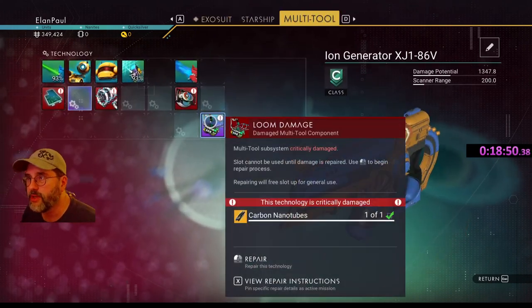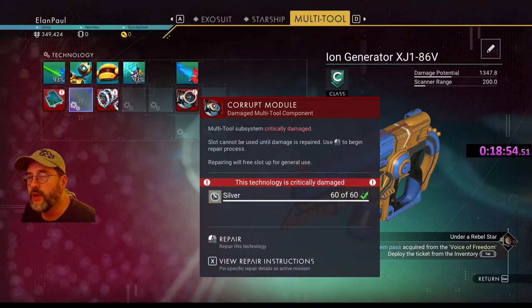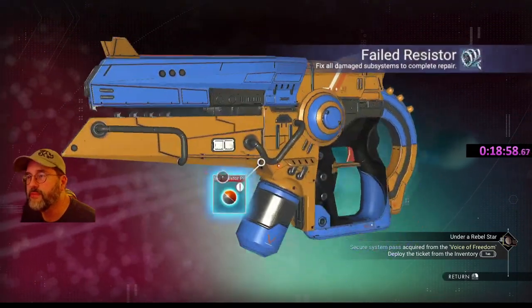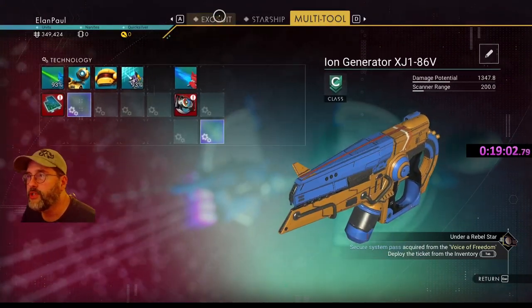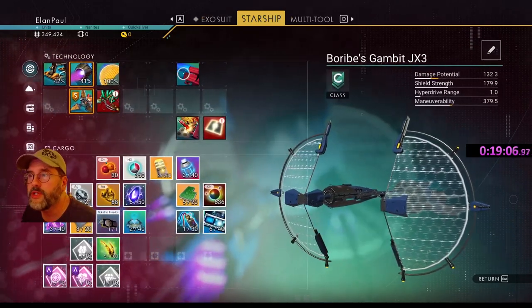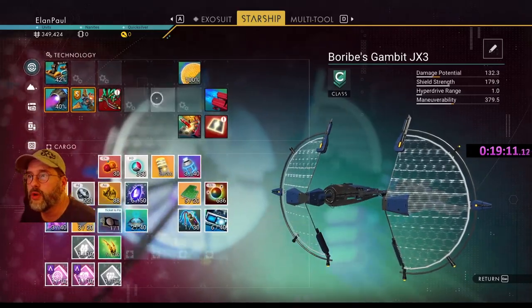I'm going to try something and see if it works. We do have a carbon nanotube. We'll use that. We do have silver. I'm going to wait on that. We do have dihydrogen and we need sodium nitrate. Okay, so we're all set. We don't really need to rearrange anything. We're not installing anything, so I'm not too worried. I will move some of this stuff around just because it's in the way. And I want to make room for our hyperdrive.